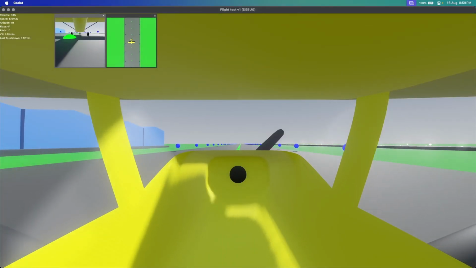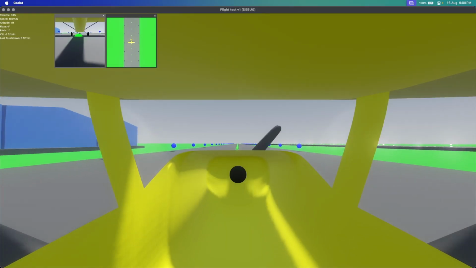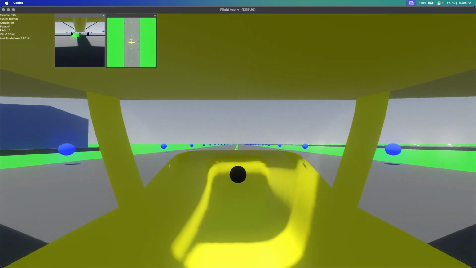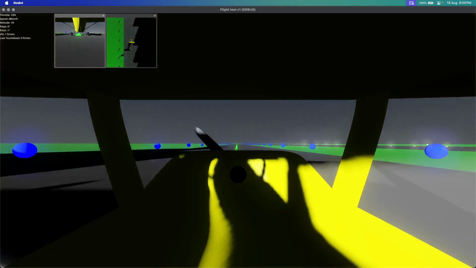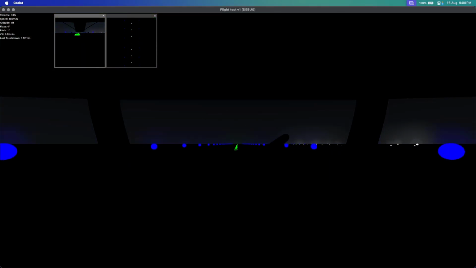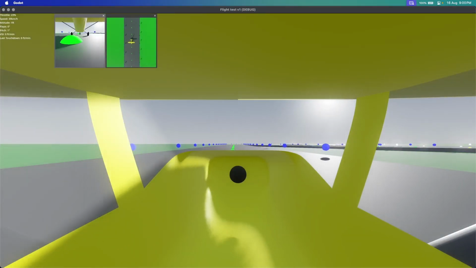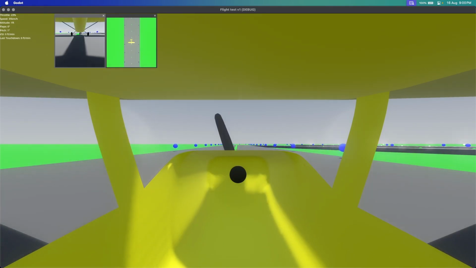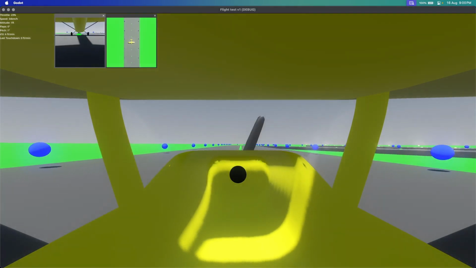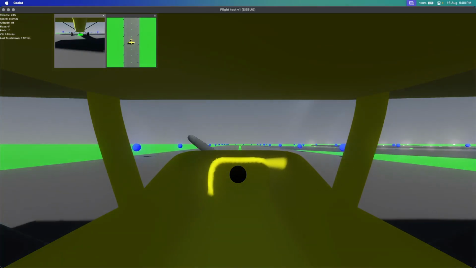Never mind the fact that I'm taxiing at like 45, 50 kilometers per hour, which is like half takeoff speed for this thing. It also makes it much better to see in the top down view in the corner. The main thing I want to see is the lead in and lead off lights.